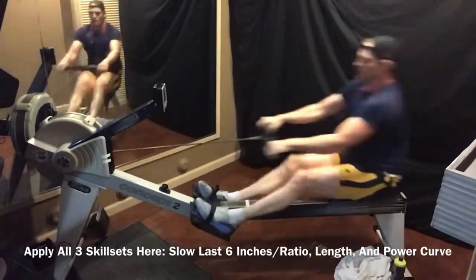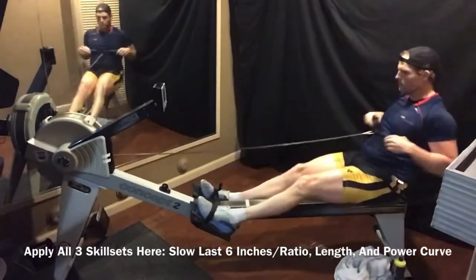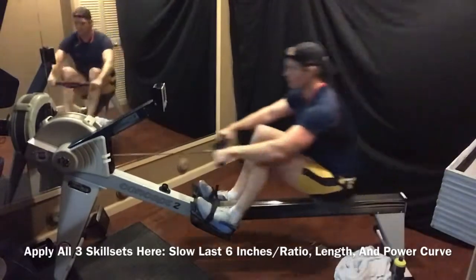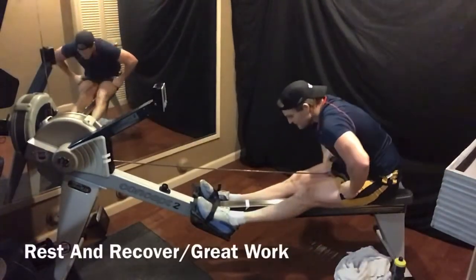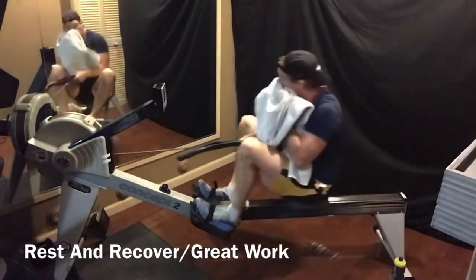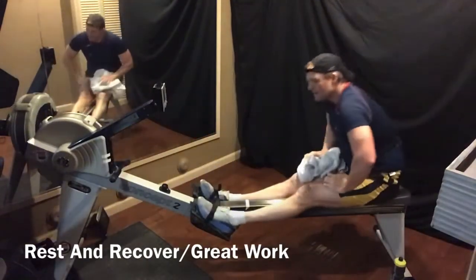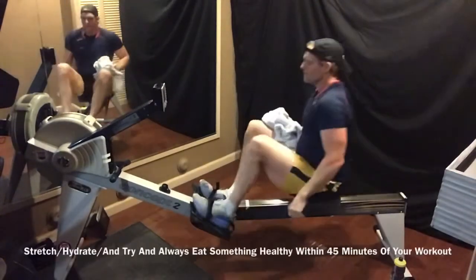This time we're going to go up to a 30 for one or two sets. And I want you to feel ratio out of 30. Now everything's a little bit faster. You've got to drive the legs down quicker. The ratio count will force you to get out of bow, get out of stern, right? Kick through, kick fast. Boom, accelerate all the way through. One count, it's got to be quick.